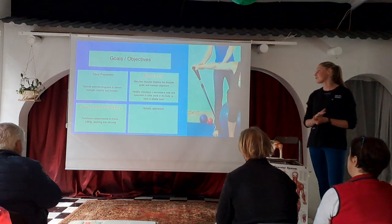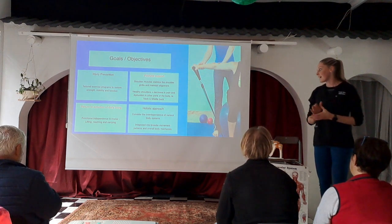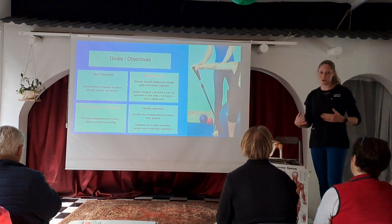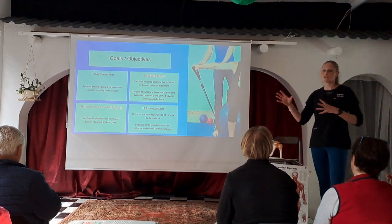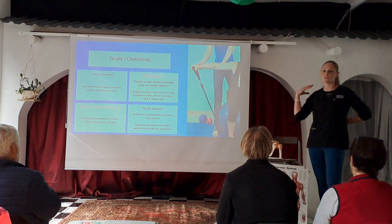And then our last goal and objective is a holistic approach. So, as Di mentioned, the body is a kinetic chain. One part affects the other. And we need to look at the interdependence of those systems. So how is your back affecting the middle back? How is your neck affecting the shoulder?